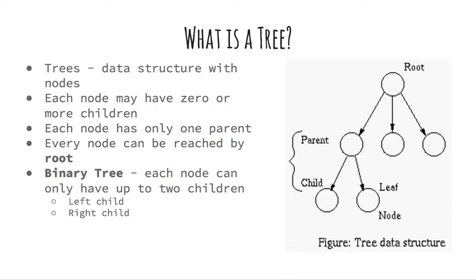What is a tree? A tree basically has nodes similar to a linked list but structured in a different manner. For instance, each node may have 0, 1, 2 or as many children. Each node can only have one parent. Also, every node is reachable from the root. The root is a special node which has no parent node and is always at the top of the tree as seen in the figure.